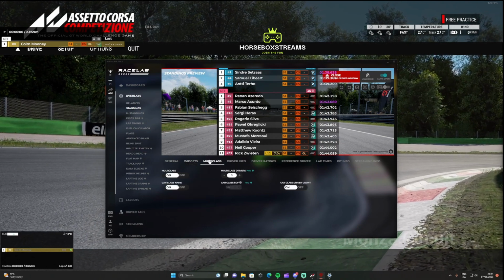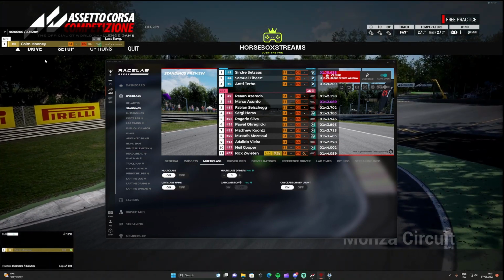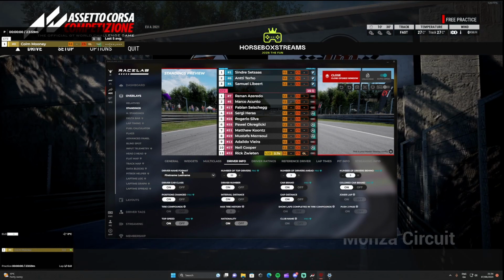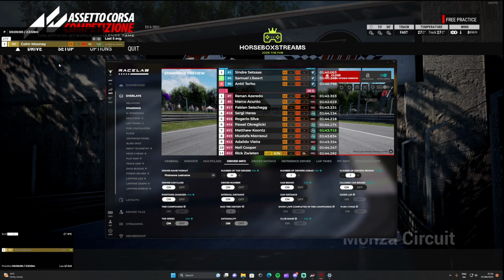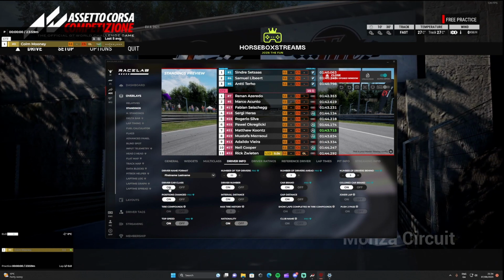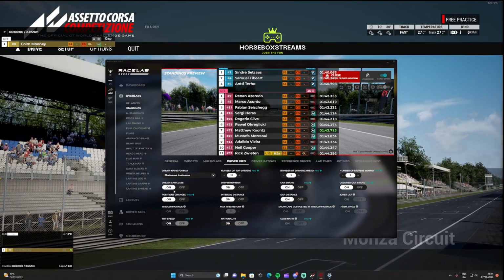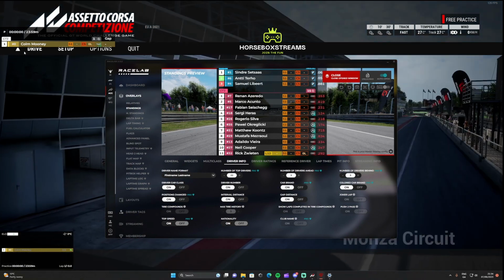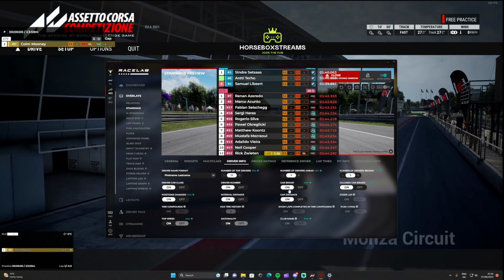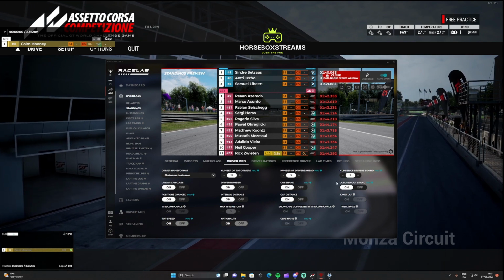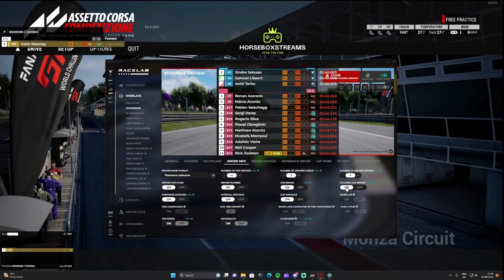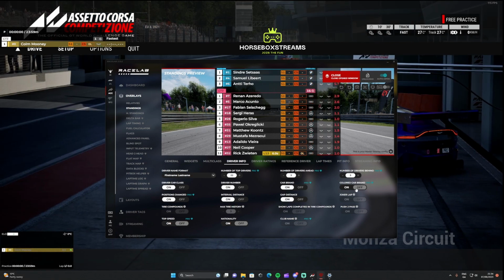So for the session timer at the top, for the widgets, you could have anything you want there. I have multi-class on as well. That's because I just like having the GT3 there. I think it looks nice. So I have chosen first lane last time for that, so it sits out quite nicely. The driver class is on. Then we have the driver number, which is on. I just have it as 0 because of the car I'm in. Car brand is on, gives you that lovely Aston Martin logo there. Color car brand, yes, it looks nicer than not having it on.